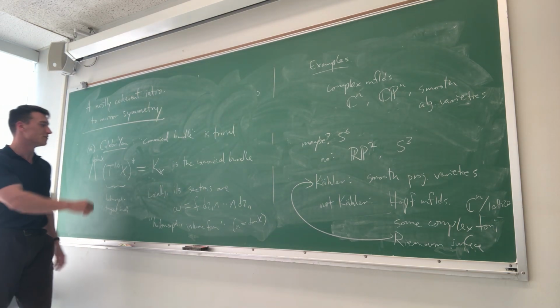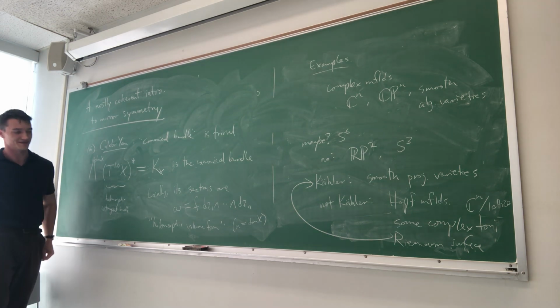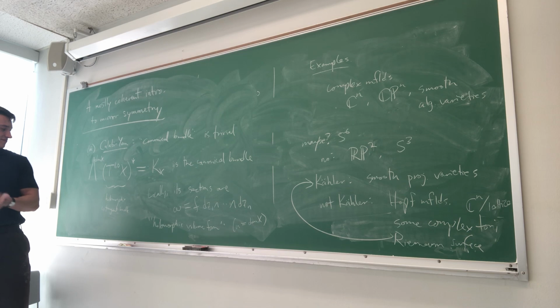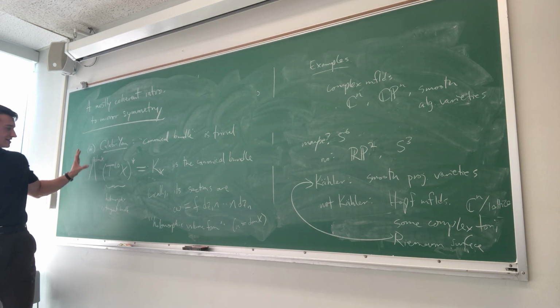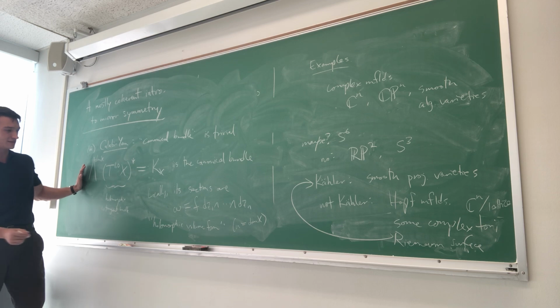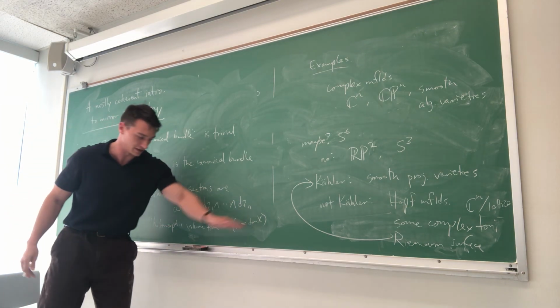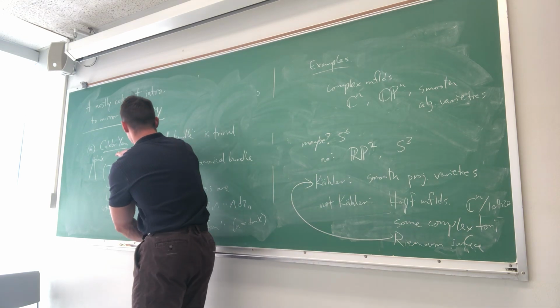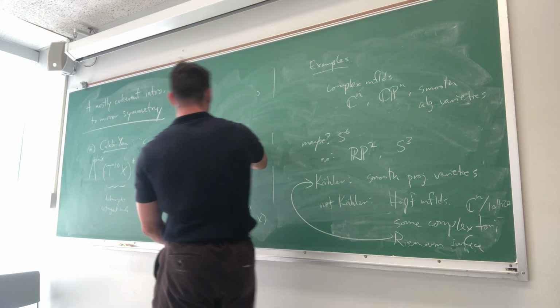But like omega wedge omega bar would be a true volume form. So the holomorphic volume form, what do we need with that? Okay, so this is what the canonical bundle means. It's literally just things of this form, locally at least. And for a Calabi-Yau manifold, we want this bundle to be trivial.